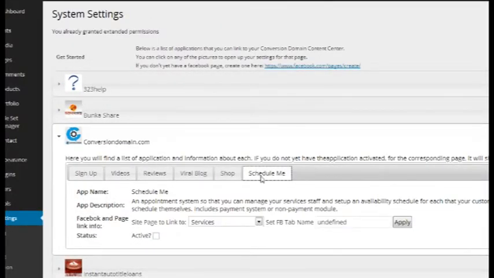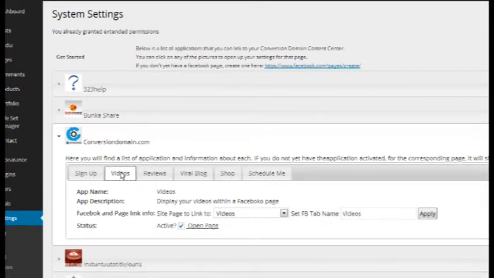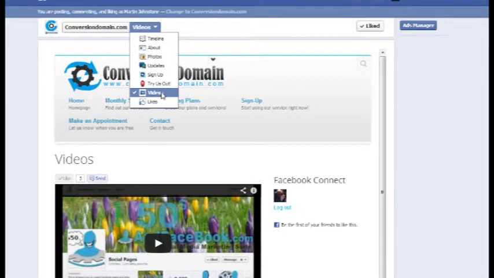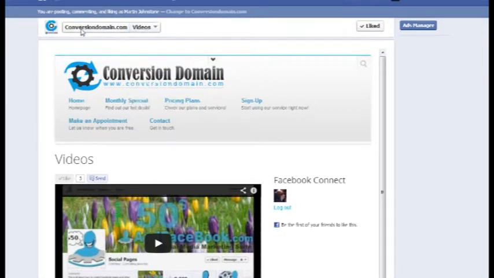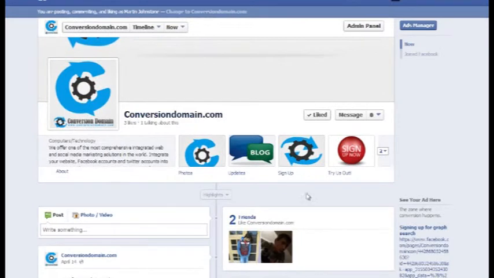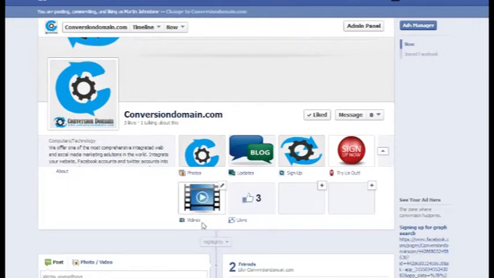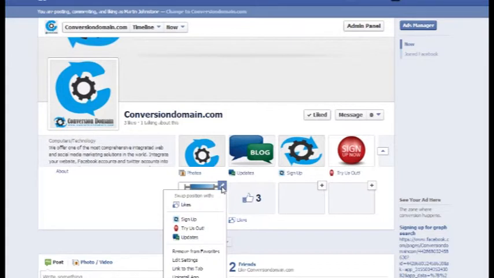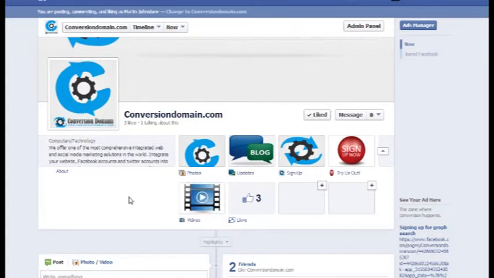Now, you don't have to have all of the applications actually active, but the moment that you do, for example, let's say I didn't have videos up on my page, I were to name the actual tab name, and I'll just refer back to that real quick. You can see here there's a tab name called videos. And if I scroll down here, you can see that we have the videos icon here. Now the icon comes with a standard icon, which is the one that you see here, but that's also customizable. You don't have to stick with the one that we give you, but we just do that to make it communicate well to the people that do land on your page.